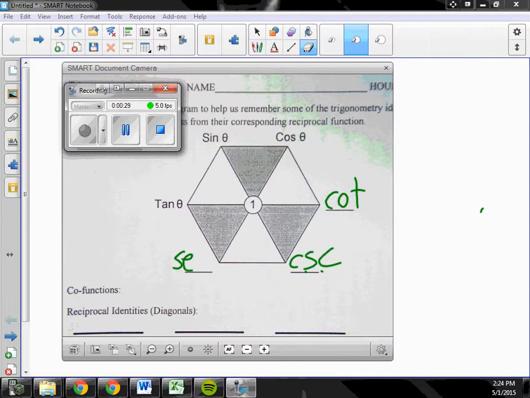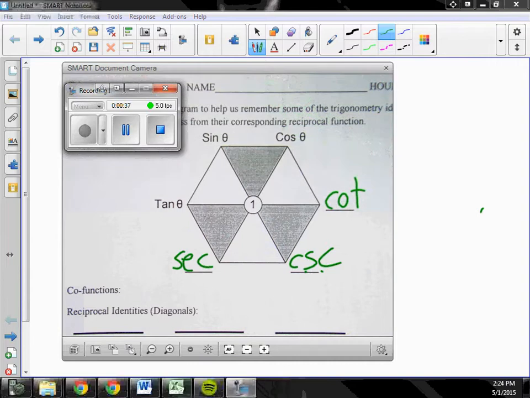That's C. Now, the identities we need today are the reciprocal identities, Pythagorean, product, and then we're going to prove the product ones. Okay? So the reciprocal identities can be seen straight across. So the first one would be sine equals, and notice there's a 1 in the middle, so sine is 1 divided by cosecant. 1 over cosecant.